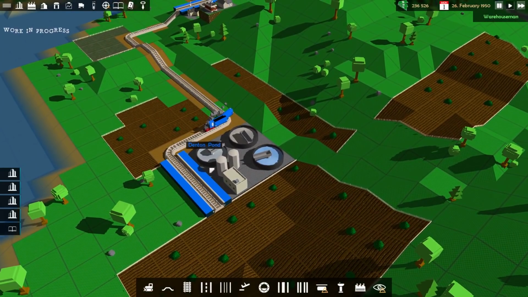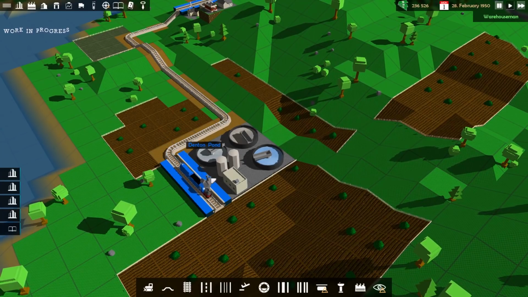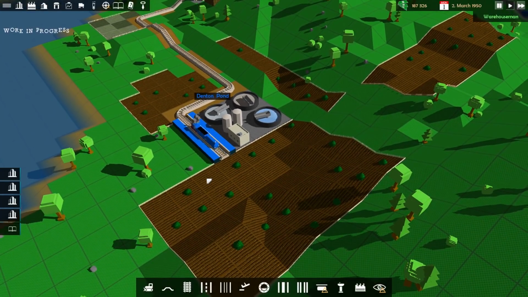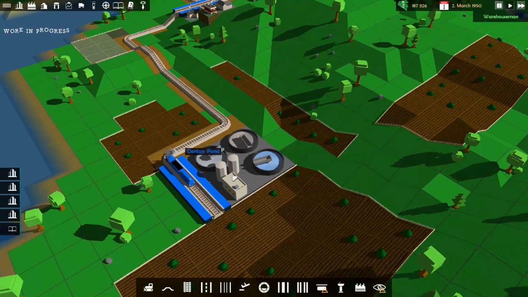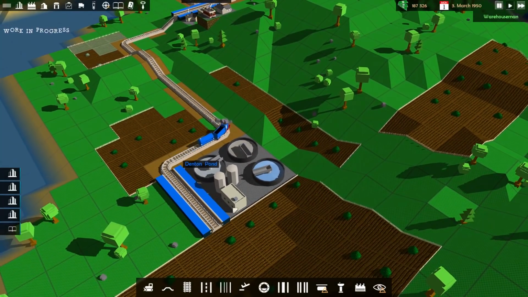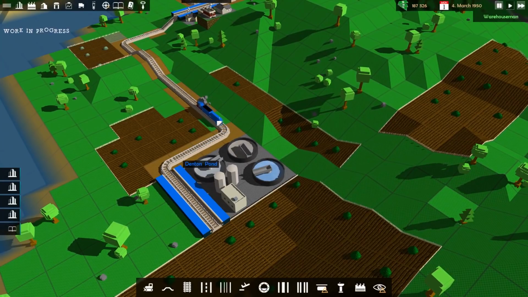Right, and then let's see if this generates any money. Let's see if he drops anything off at Denton Pond or not. Because it should do. I've tried to stuff up those, and he's got a sewage trailer, so he should be picking up the sewage. So let's have a little look. And he's stopping at Denton Pond. No. Oh, dear. Okay. So that didn't go entirely according to plan.